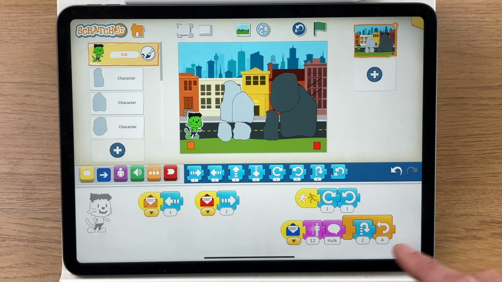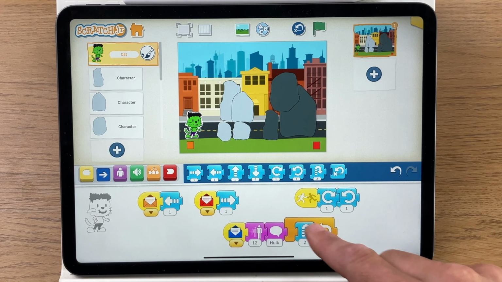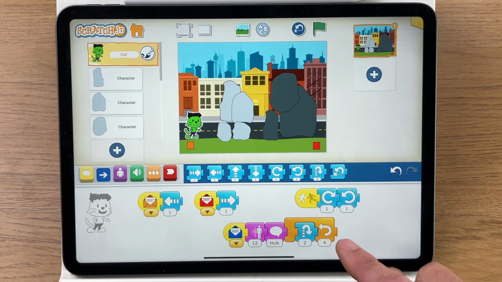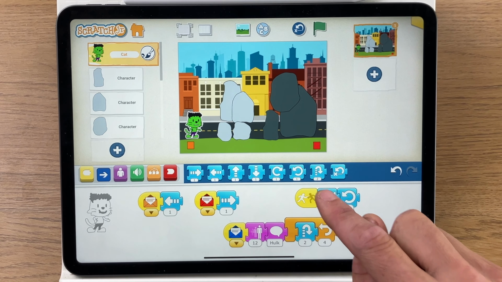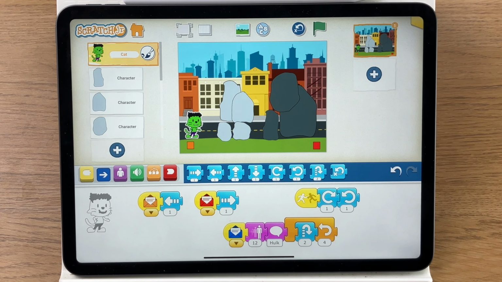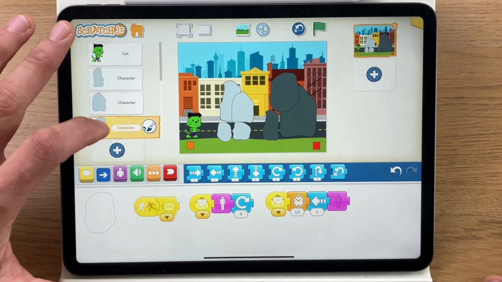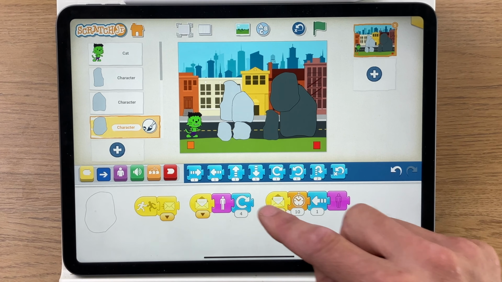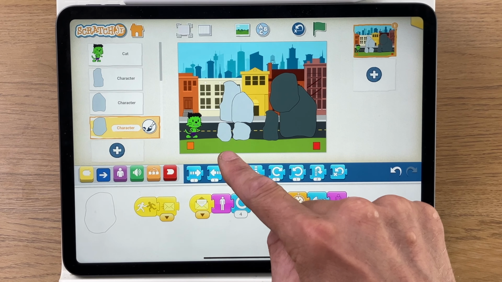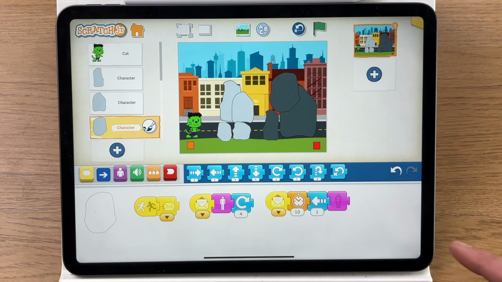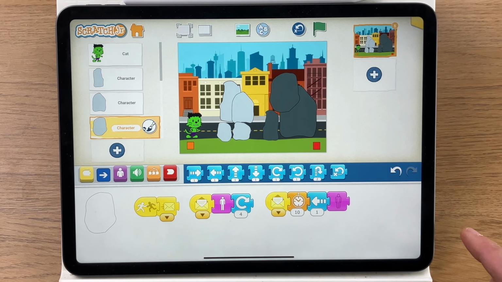Now, this part is the end screen, which we'll get to in a moment. But this part here is when Hulk touches something, it shakes. So the idea of that is to make it look like he is having a little bit of a battle with the rock to break it. Now, let me show you. So this block here, which is this one, when it is touched, it sends a yellow message.